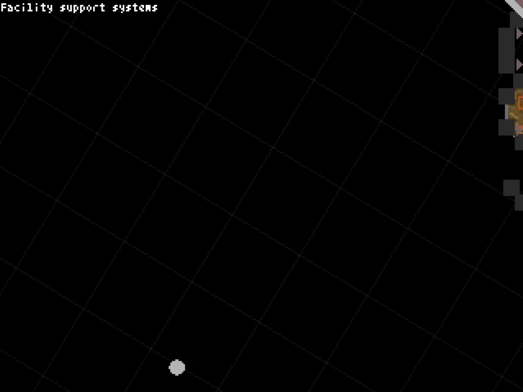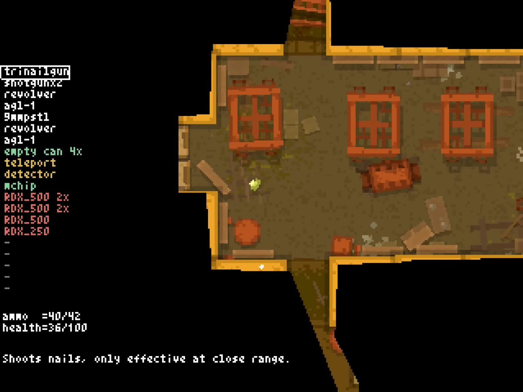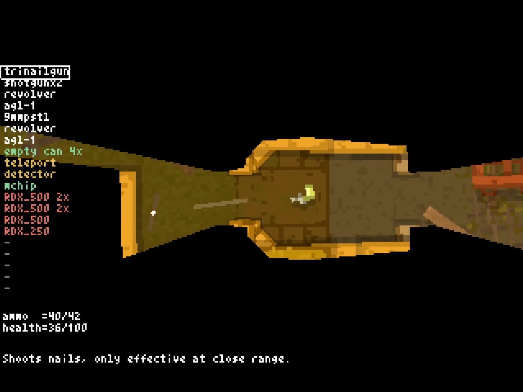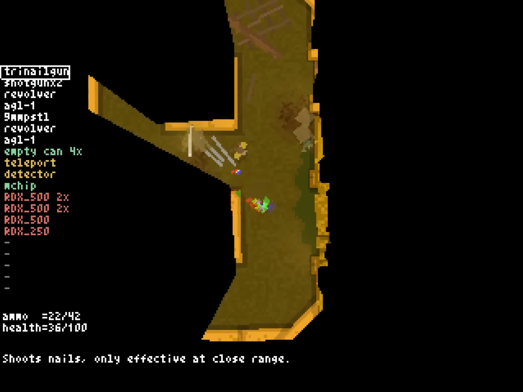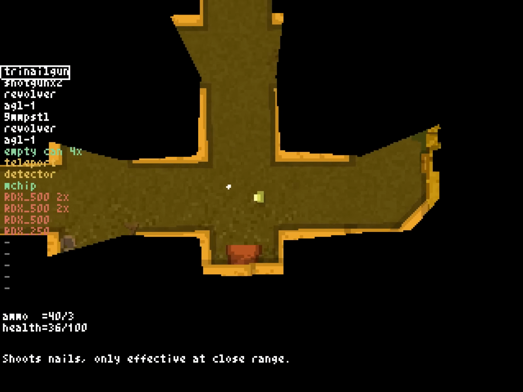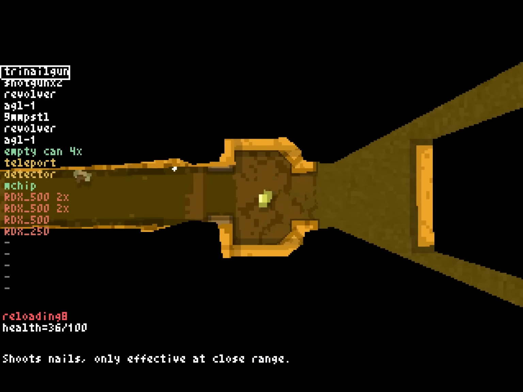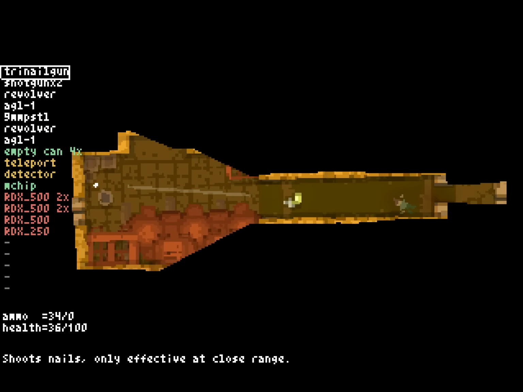According to my calculations, the teleport's over there. Materials packing area. I say fuck that. Can I go left? Hello? Nail face. Now just nail face. I'm terrified of one of those white circles coming up again. Didn't enjoy that. You're fast. And now you're dead. The quick and the dead.